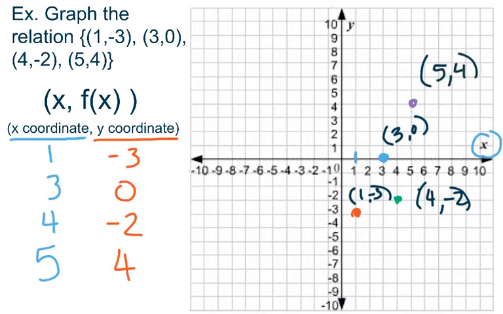So very important when you're doing these, make sure that you're plotting points correctly. Make sure that if I tell you to label something, you're actually doing it, because I'm not doing it just because I'm a sadist and I'm just trying to inflict pain. I'm doing it to help you, I promise. Just trust me. Okay, so that's how we graph relations.